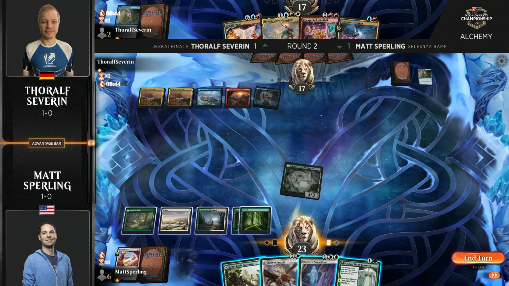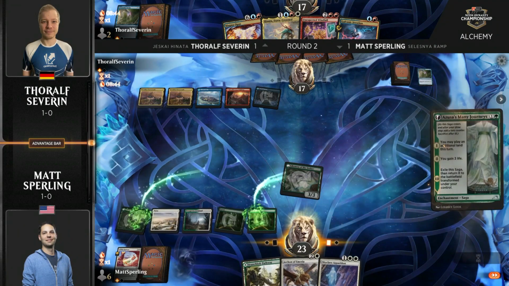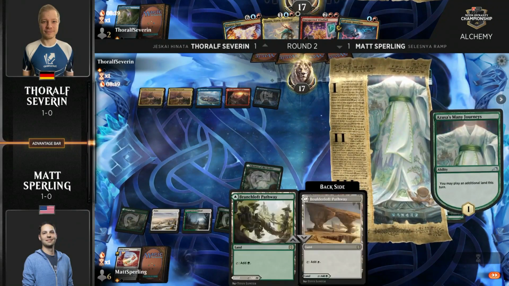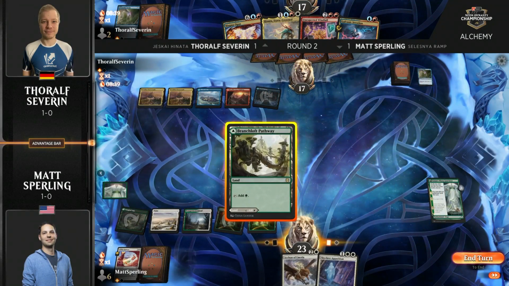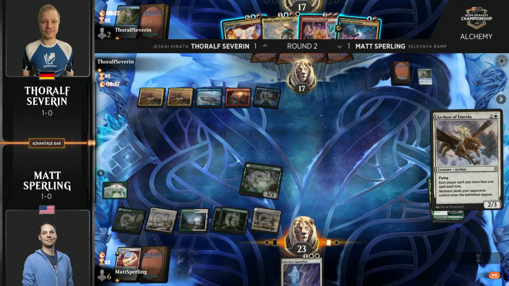Just pass the turn back here. Is not going to fire off that Hinata. Just hang it back. Likely we'll see that unexpected Windfall on the end step. And Azusa's Many Journeys. She's journeying all over the place today. It's going to allow Matt Sperling to continue this ramp game plan he's got going.